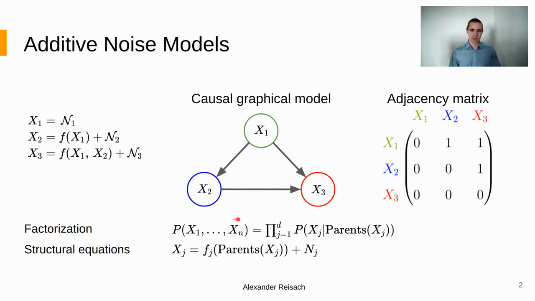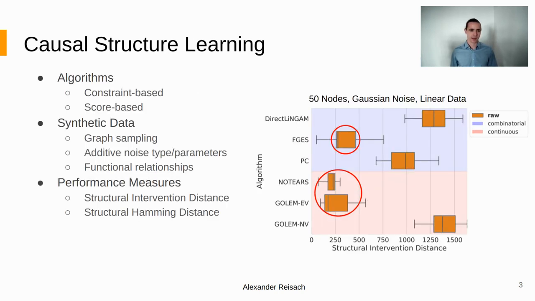What that causal graphical model allows us to do is it gives us a factorization of the joint likelihood of the variables, such that the value of each variable is given just by knowing the parent variables in the causal graph. And it's given according to the structural equations of the model. Now our task in causal structure learning is to infer the adjacency matrix, the causal structure, from observations of the variables. And there are a multitude of algorithms that have been developed for this purpose.